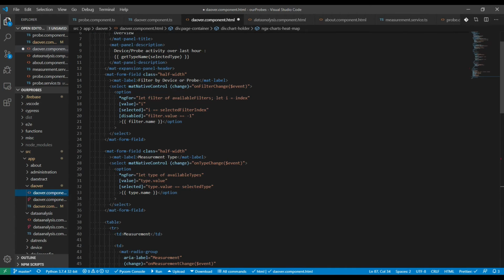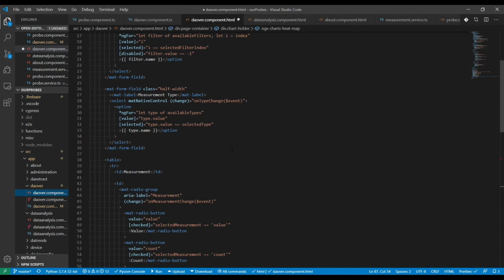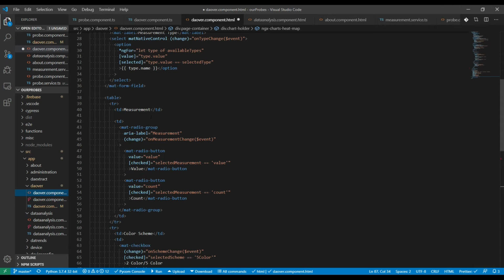When it becomes expanded, you see these various controls shown. Things like the filter to use. A filter is a drop-down list of devices and probes that can be selected. The type of measurement to show, so bits per second, round trip latency, those sort of things.